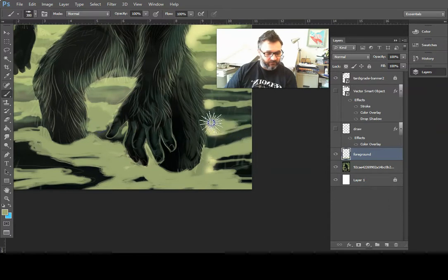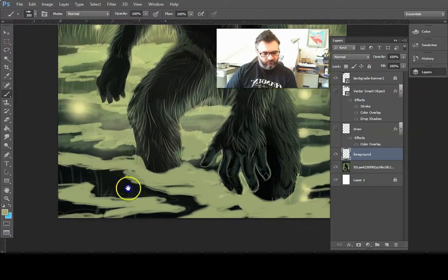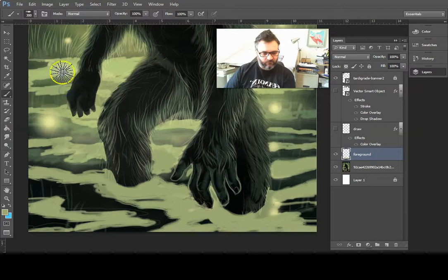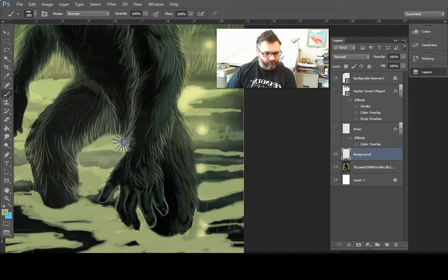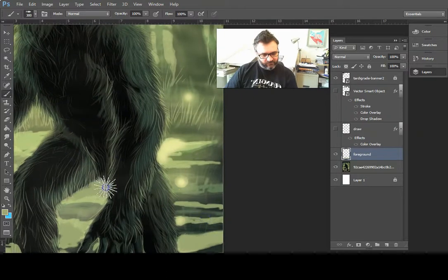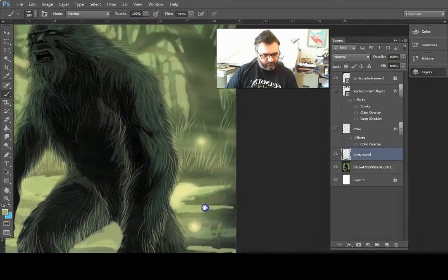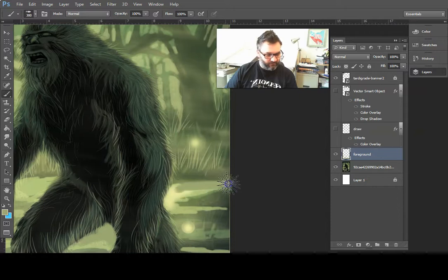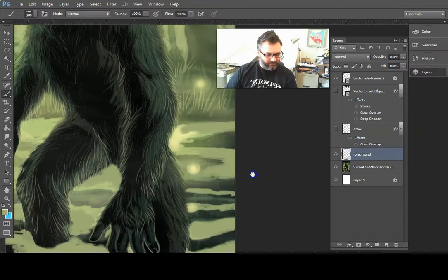Just hammer in some areas. This could be another thing too, is that his inseam is very, like I had a lot of fur hanging down in his inseam, so that could have been another reason why it was getting a little bit lost in translation.